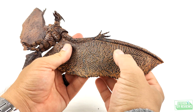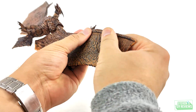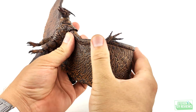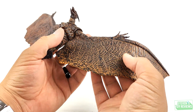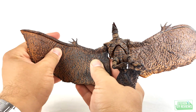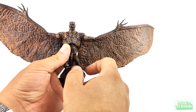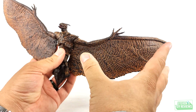Now, just because... Wow! Ooh, yeah. So the bendy wire in the wing, be gentle with it. There is a chance of breakage, as all bendy wire may have. I obviously went ham here. I just love that section in my original Hiya Rodan review, which I admit you should take a look at the beginning of it. Sometimes you'll have bendy wire that breaks, sometimes you won't. You just have to be careful with it.